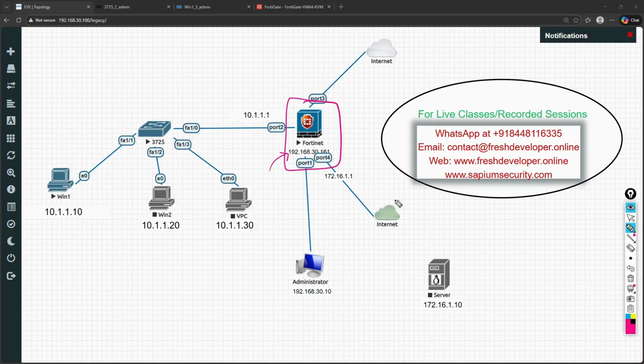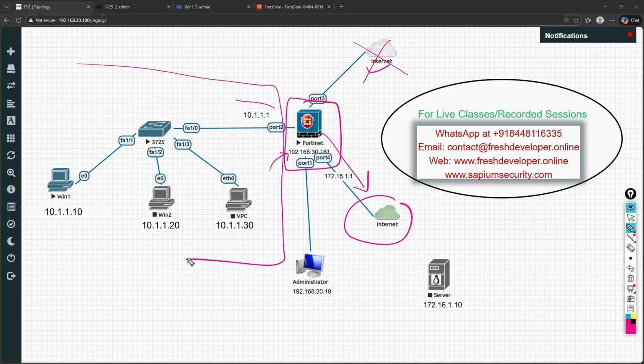Here I have the internet connectivity set up. Here also it is there, but it's not working. So I will use the internet connectivity which is towards port 4. On port 2, I have connected my internal network. You can consider that it is connected via a switch. Three machines are connected. This is my Windows 7 PC.